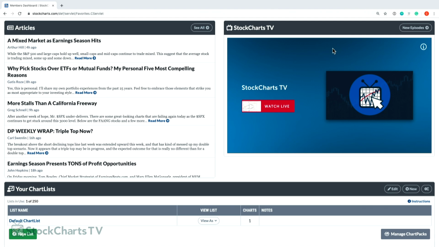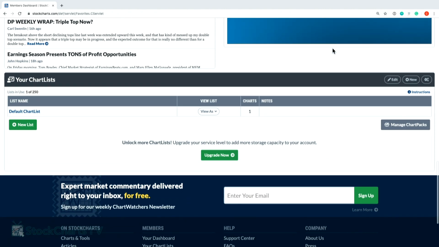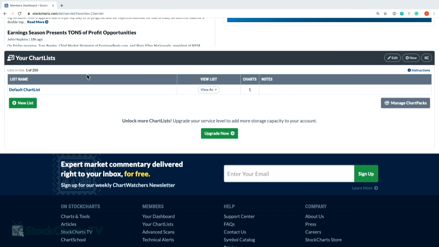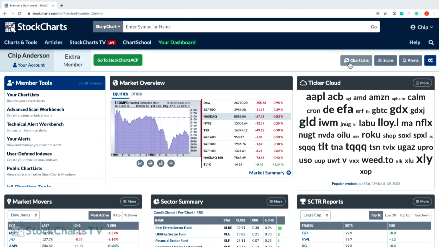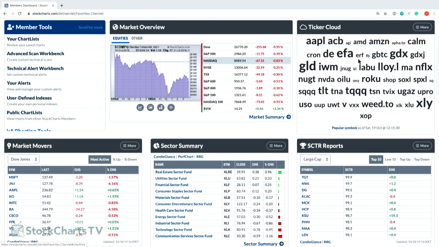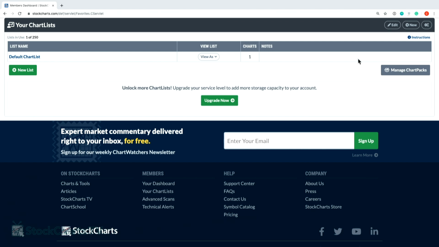But anyway, the point is that your dashboard is becoming a really great place. You may never have to leave it. It's got a lot of different information. Down at the very bottom of the dashboard is a list of your chart lists. And your chart lists are folders where you store stocks. We're going to get into that in just a little bit. But they are found here at the bottom of the dashboard. And you can quickly get to them by just clicking. I'm up at the top now again. By just clicking on chart list, boom, it's going to quickly take me right there. Chart lists are where you're going to be spending a lot of time if you save lots of charts, which we think you should do.